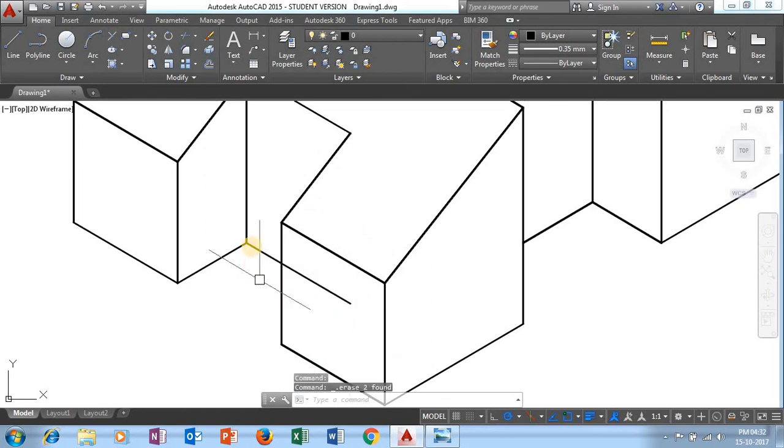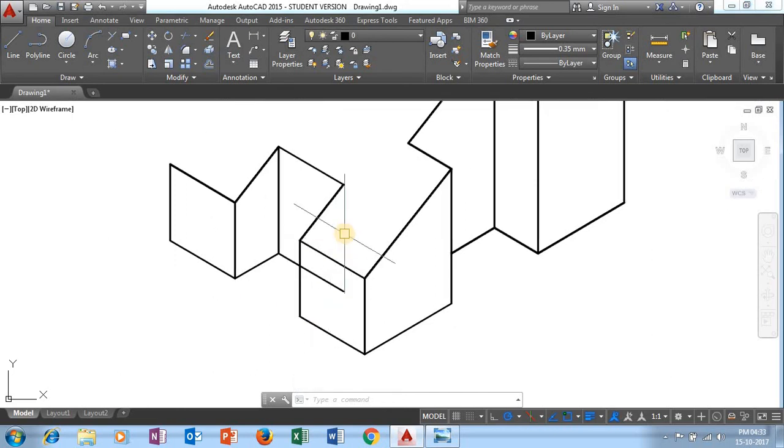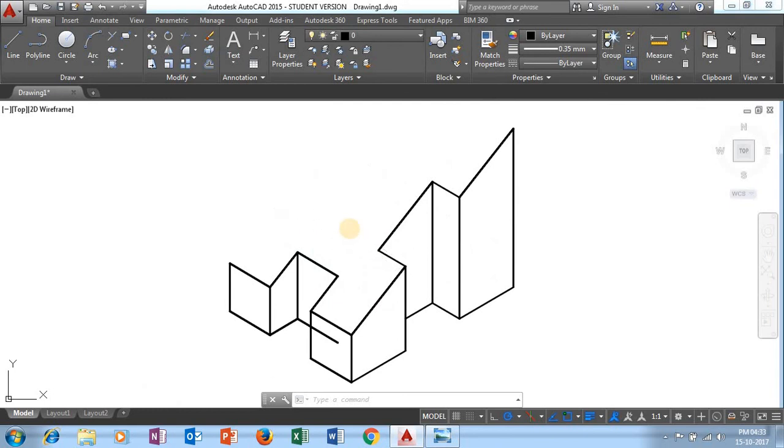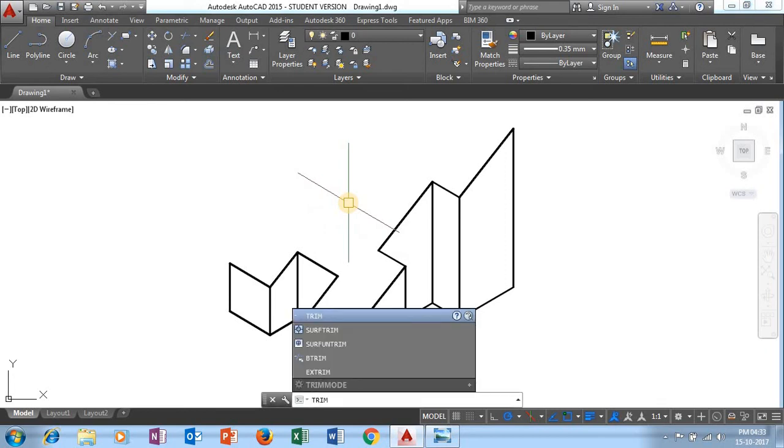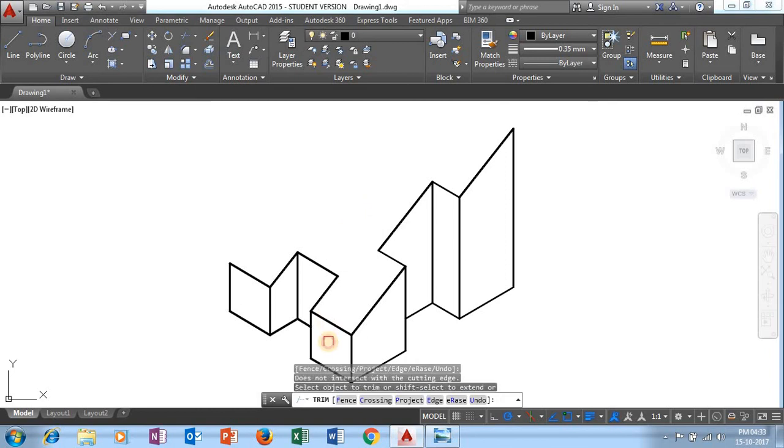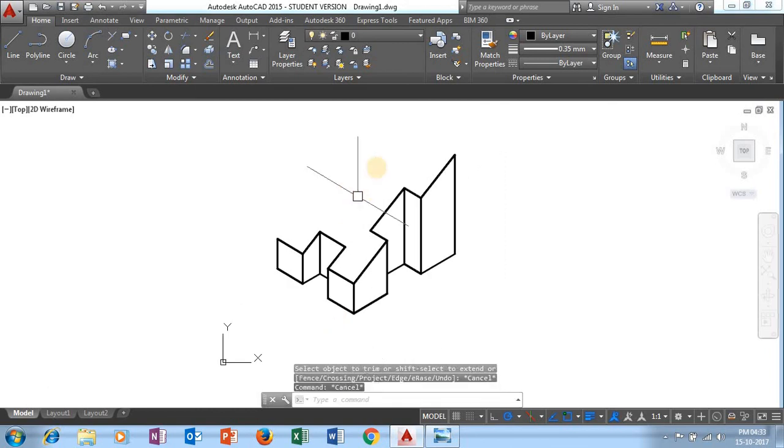And this particular line will be visible up to some portion, and the majority of the portion will not be visible if this is considered as a three-dimensional object. So I'm going to trim the unwanted portion there. Trim, trim, trim, and hit enter twice and just give a click here and hit escape key. That's it.